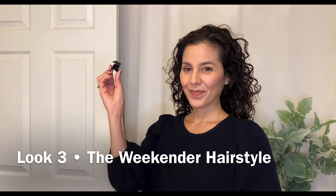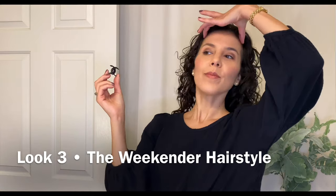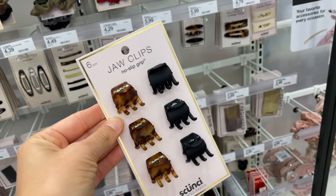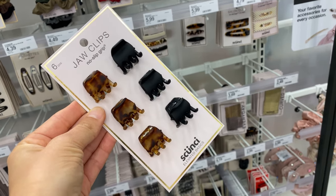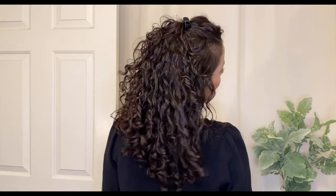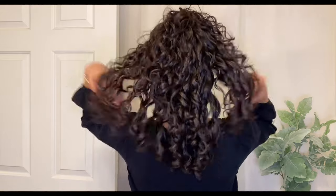The next look is the weekender with these mini claw clips — super cute and super useful. I'll link a full video on the weekender and all the different style accessory options for this look. But for today's video, this is just a super quick hairstyle I've been wearing so often these days because as my hair is getting longer, a ponytail or a bun sometimes is just too heavy. This is the most comfortable way to keep the hair back from my face while still having it down and relaxed for any weekend activities.